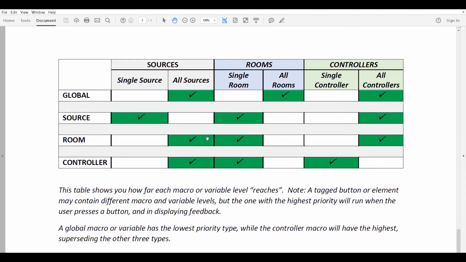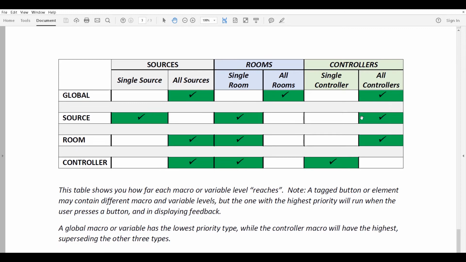Okay, so we know what a global is and we know what a source is. Now, if there is a global macro on a button on a controller, and there's a source macro as well, the source macro will override it. So it's a bit ironic that the global macro reaches the furthest but has the lowest priority. But you won't use a global macro with a common tag.